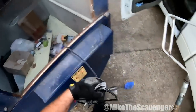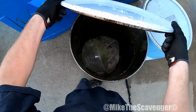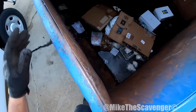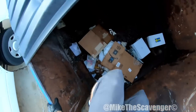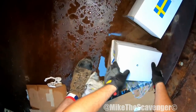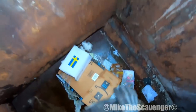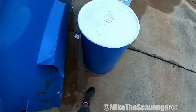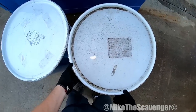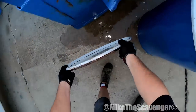It's really bad. Look at that, y'all. They left a couple more drums. Any shoes? There's shoe boxes, although everything in here is wet now. This is the one we found all them shoes in. No, that's empty. Okay, just curious. I think these people make lotion or something, spa lotion, and this is like the chemical base to it.